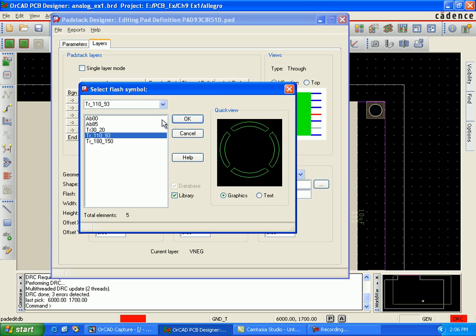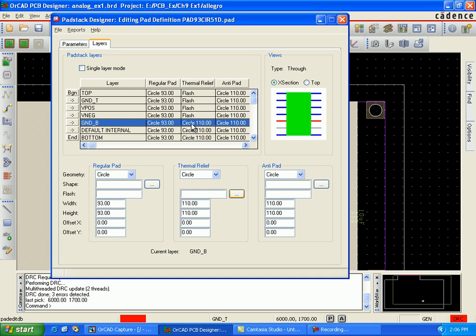Default internals should also be flash TR180 150.